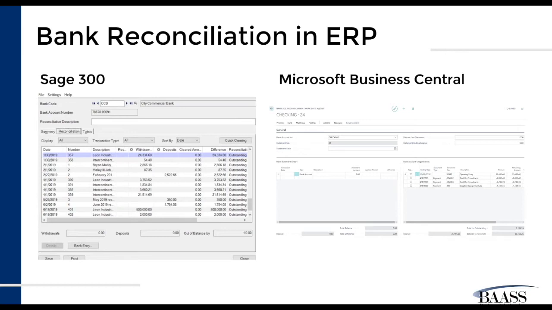So any entries from your bank, whether those are loans, insurance, things that would not necessarily have run through Sage 300, they are a direct deposit or a direct withdrawal from your bank. Those you would calculate as a bank entry. And when you do that as a bank entry, it will update the general ledger as well. So you're not having to complete bank reconciliation outside of the solution and then go into something like Sage 300 and go to the GL and create a GL entry for that, update your bank accounts and so on. You can take care of that all through the bank reconciliation.